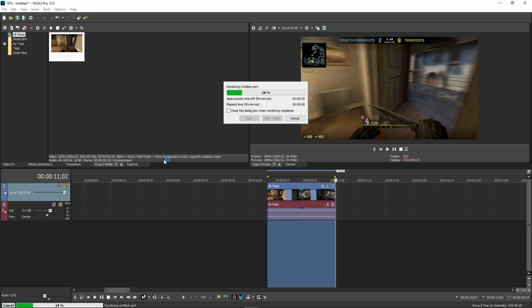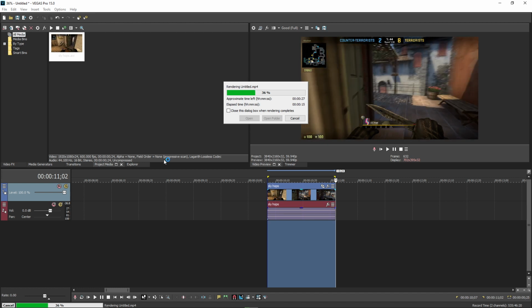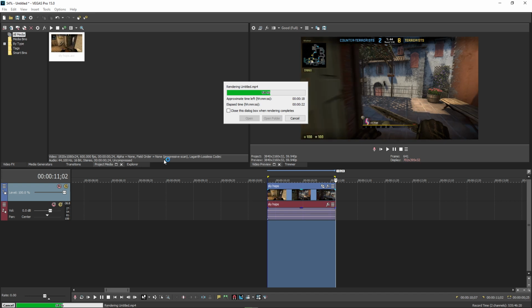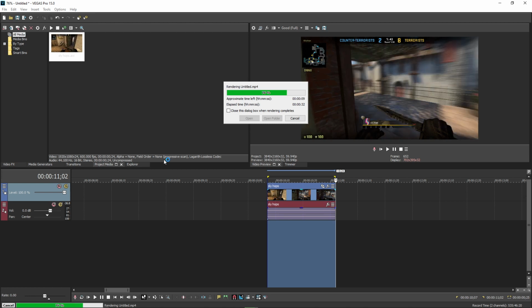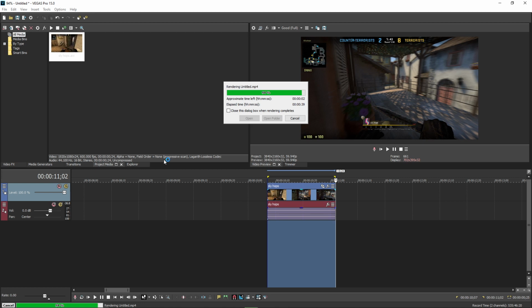And this is me rendering with resample on, by the way. So this will keep the resample going. So let's say you want, what is it? Motion blur. You want motion blur. This is how you'd edit it if you want motion blur really bad. But you also don't want to edit it at the whole 600 frame thing that you did, or 500, whatever you want to do. And you also want to get rid of that huge video file on your desktop. This also condenses it down so you don't have these huge video files. This is for those space enthusiasts here that don't want to take up too much space.